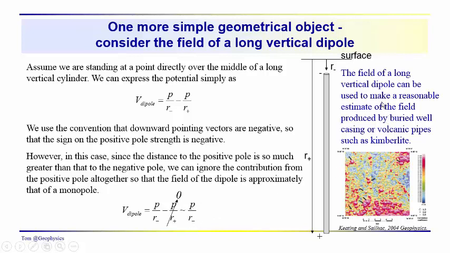So now we could use this, as noted over here in this sidebar, to make a reasonable estimate of the magnetic field that you might encounter over buried well casing, or a geological example would be detecting volcanic pipes, such as a kimberlite pipe. Here's an example in the literature. If you're interested in that sort of thing, you might want to dig up this article.